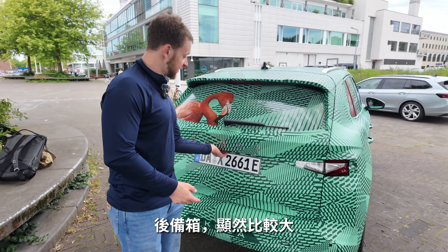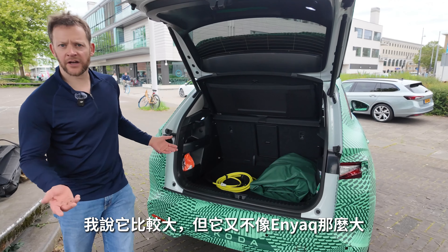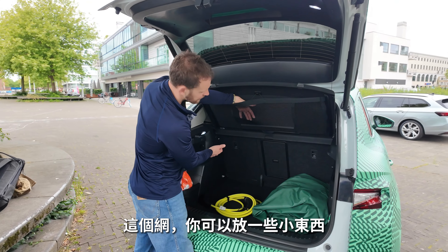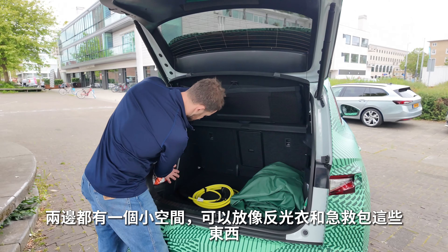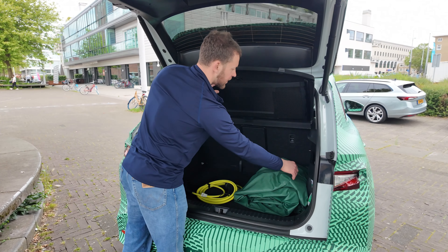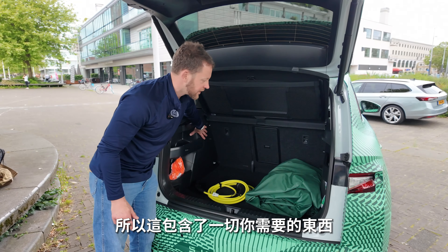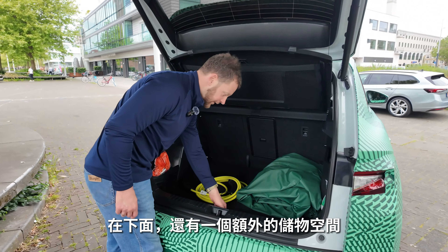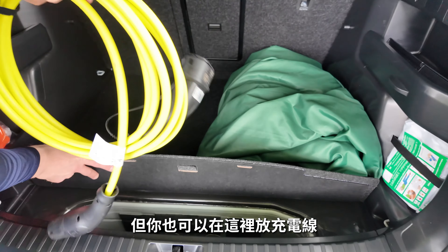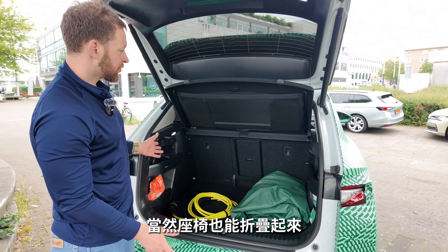The boot is a big one — well, it's not as big as you'd expect from an Enyaq despite the same platform. Skoda is Simply Clever, so there are plenty of smart features here, like this net where you can put stuff in. We have shelves on both sides for anything from your high-vis vests to your emergency pack. We have the smart dividers that Skoda is known for, all kinds of hooks and tie-down points. There's even a 12-volt charger in the corner. Down here there's also a little extra pocket — in this case for your tow bar, but you can also fit your charging cables in there so they don't have to lay around your trunk at all times.